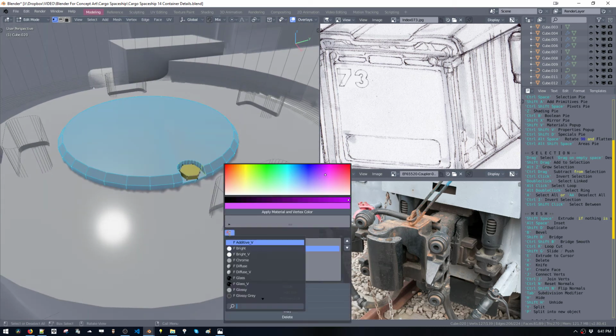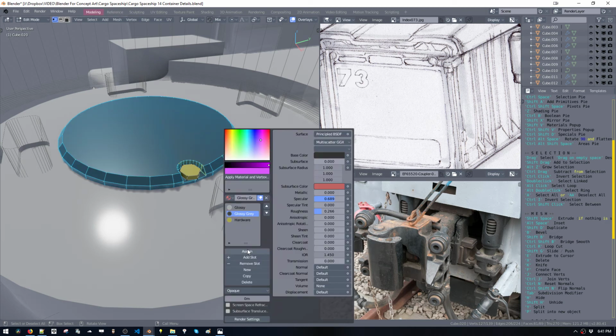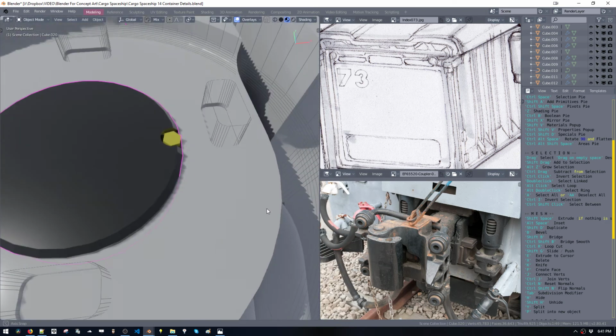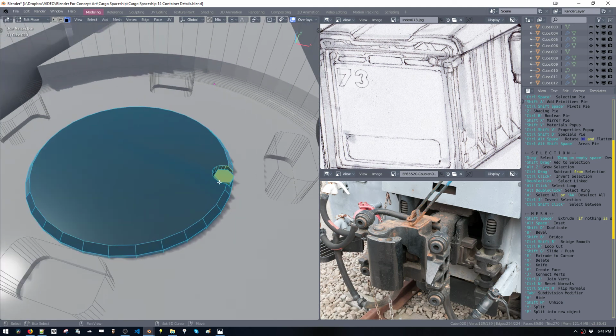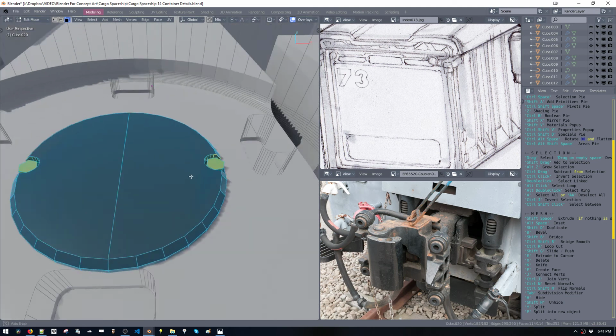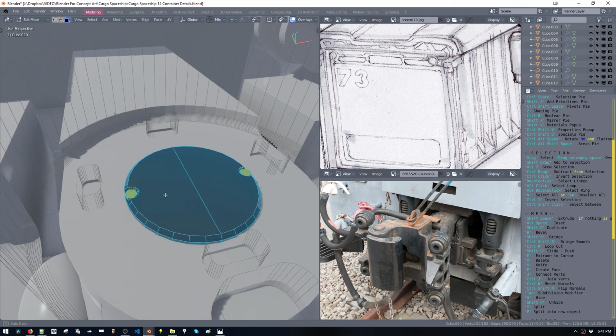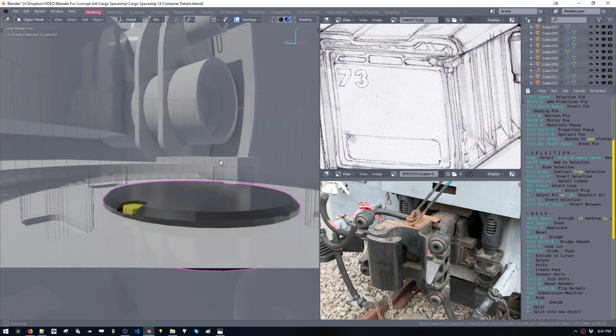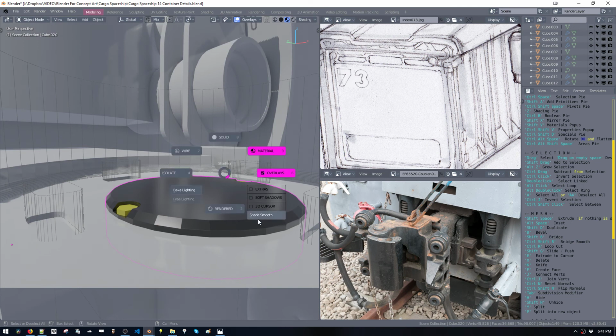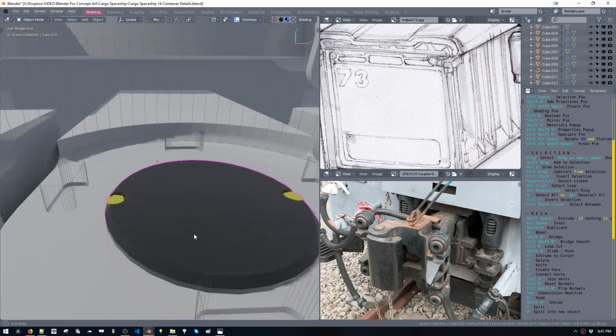Now if I click on this thing, I can choose something else like GRE, and then here's our glossy gray. I'll just assign that right there. Okay, good. And then this, I'm gonna go Shift X and X. Then you should get that. And we also have some faceting here, so I'll go Z, shade, smooth. That gets rid of that.